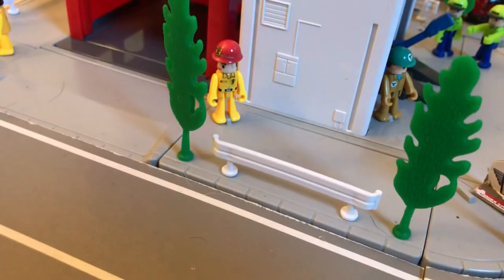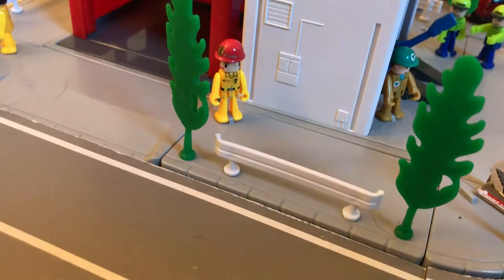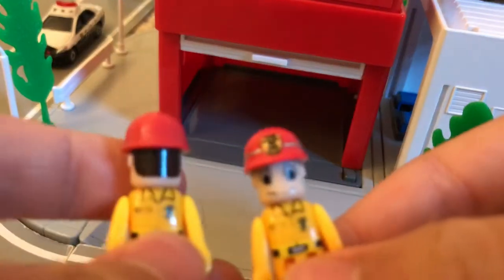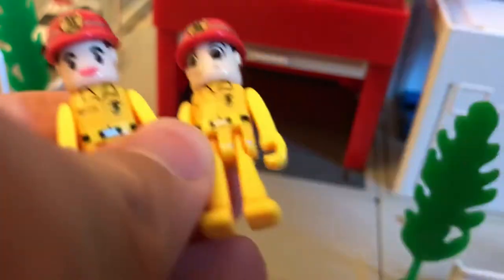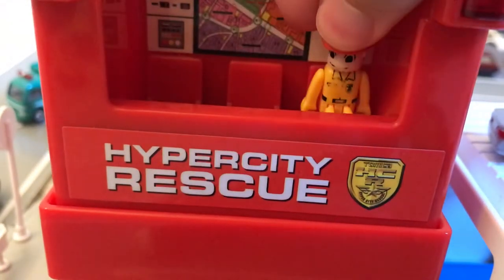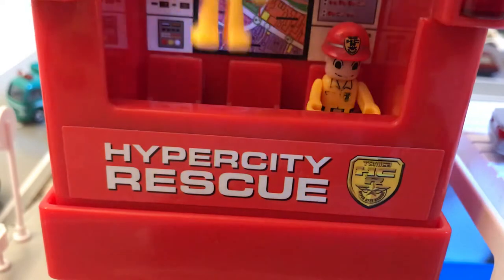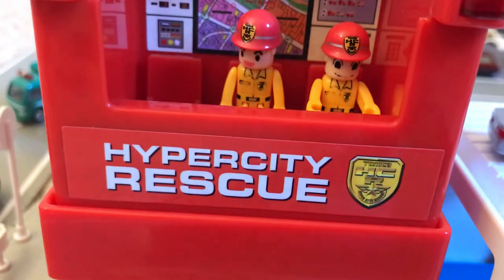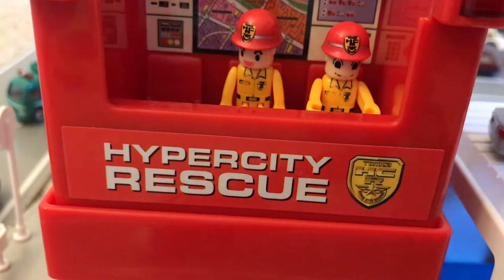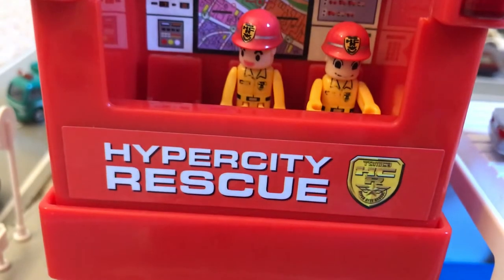We got the fire department. The little firefighters are standing outside. These guys can actually have their heads completely rotate. They can actually sit up in here on the top of the fire station — kind of the upstairs, the commanders. Where did the fire extinguisher go? There was a little fire extinguisher that I kept up there too. I don't know where it went. Actually it wasn't little — it's as big as the person.